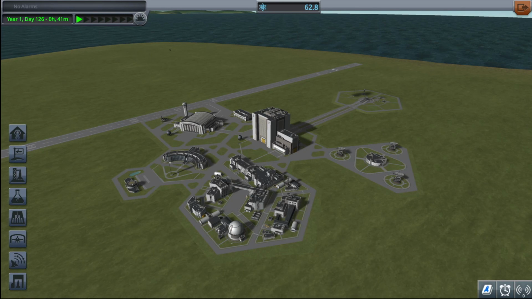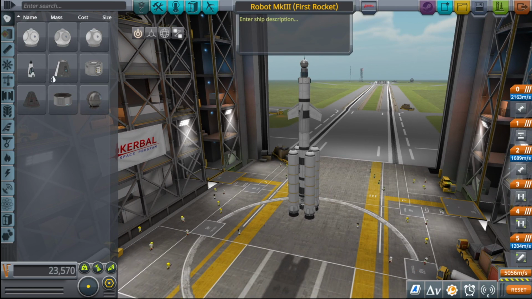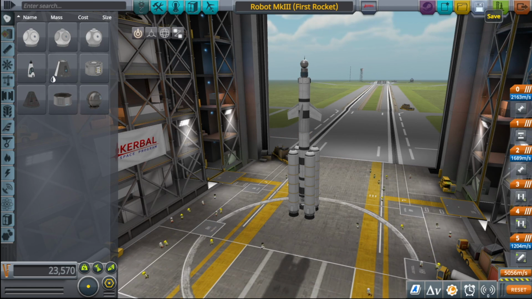Did I increase my science? I don't know. Well, that's something. Right. Let's just make sure that that's saved. I still need to figure out this business with the boosters, though. I've got the start of something that's going to work here, but I need to figure out this booster situation. How do I separate the boosters without blowing up my rocket?